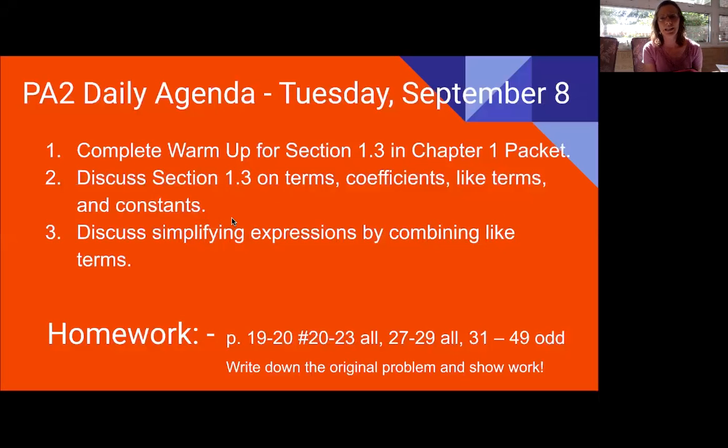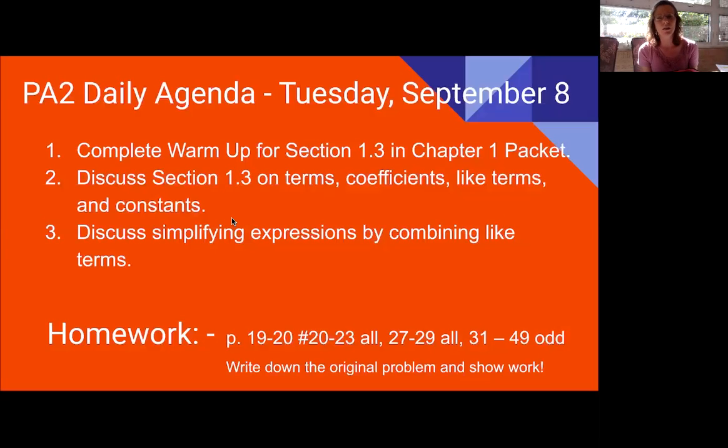Your homework today, the first few problems are just listing the like terms. The second group of problems are just listing the terms and the coefficients. So you might need to refer to those definitions of the vocabulary words that we went over at the first part of class. And then there's actually 9 problems here that you're going to combine like terms. So a lot of it is just listing by using vocab words. And then the second part of the homework is really working through the problems.